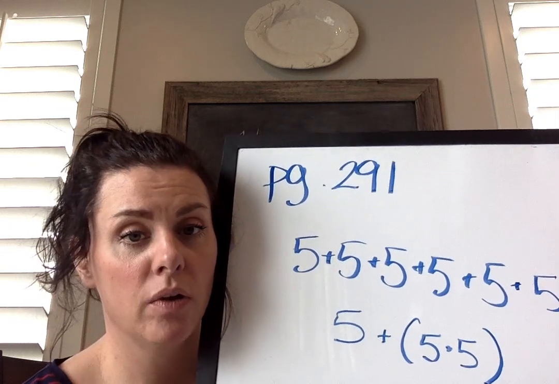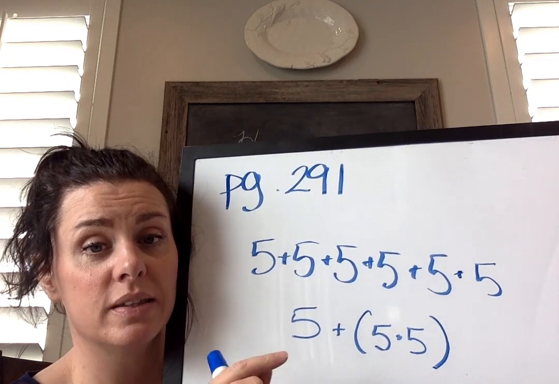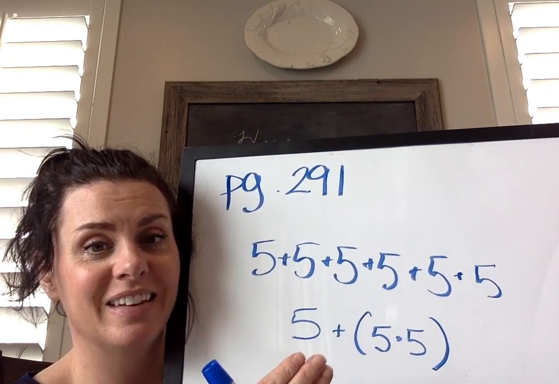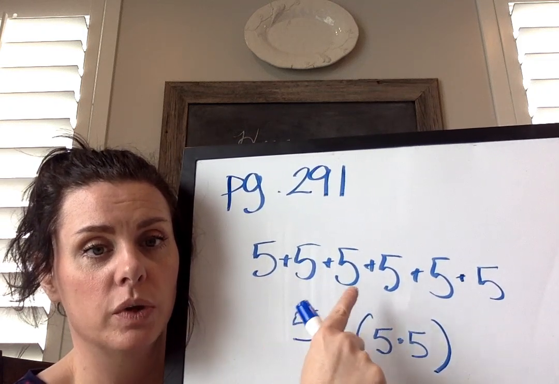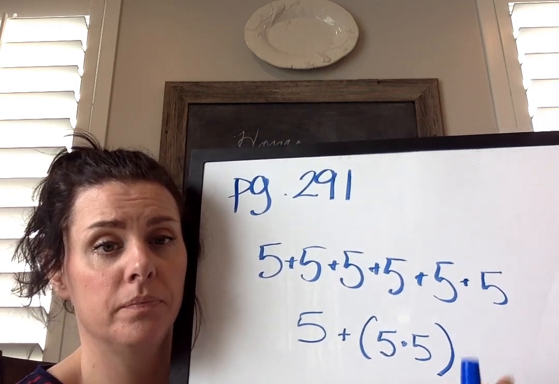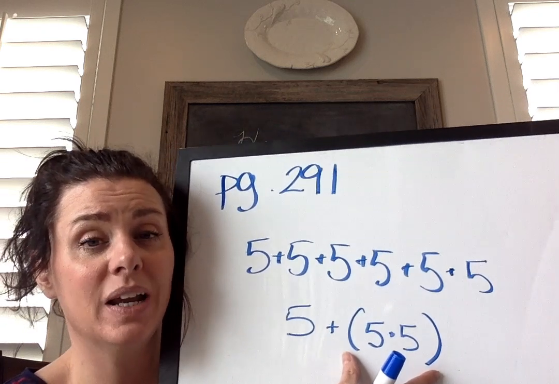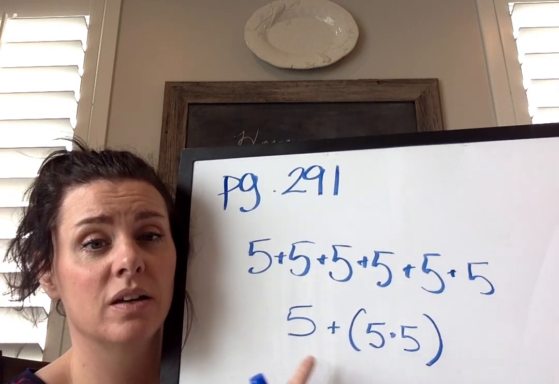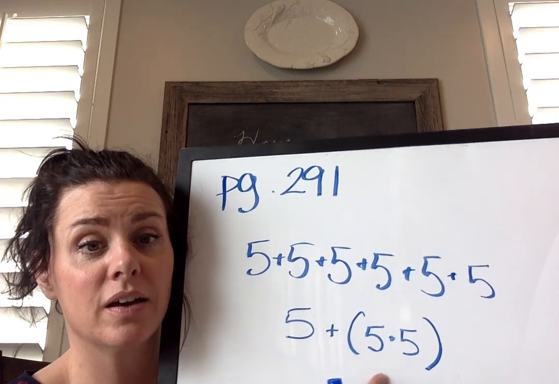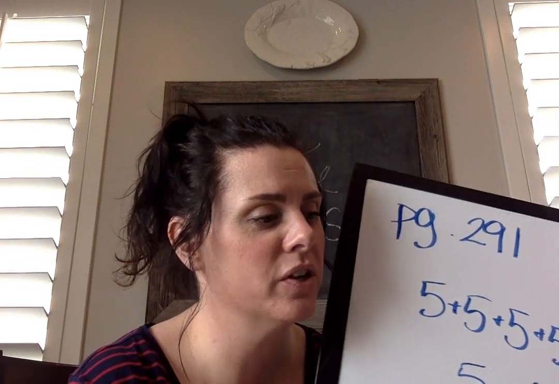I hope so. Because we started out with 5. Our original one, it said 5 terms. Okay. So we had 1, 2, 3, 4, 5. Then we added a 6th term. So we had 5 times 5. And we wanted to find out what the 6th term is. So it's 5 plus 5 times 5. Okay, hopefully you're still with me.